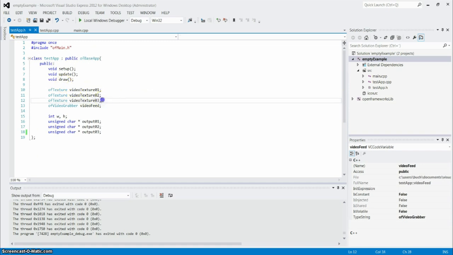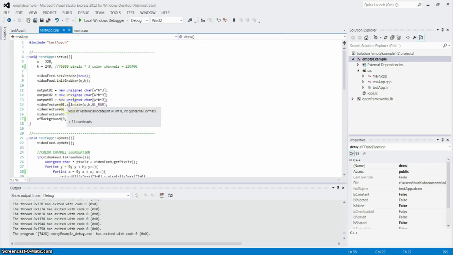Here in the header file, you set an ofTexture for each and every one of the images that you have on display. Right here I have 3 images because I have a red, green, and blue channel. And make an output for all of them, unsigned char pointer output.